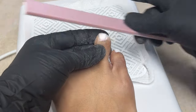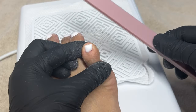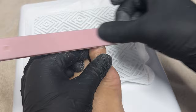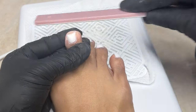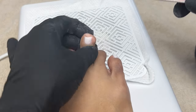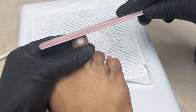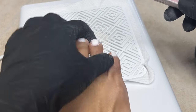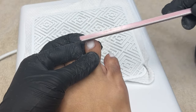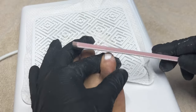I love my toenails to be very, very square. It just makes my life so happy to look down at my toes and see them shaped very beautifully. And square just does that for me. So we're just squaring that off nicely and making sure that it is super crisp. And I do have some of my toenails kind of curve out a little bit, so I went ahead and removed that as well at some point during this process. So I made sure that they were kind of all pretty shaped similarly.